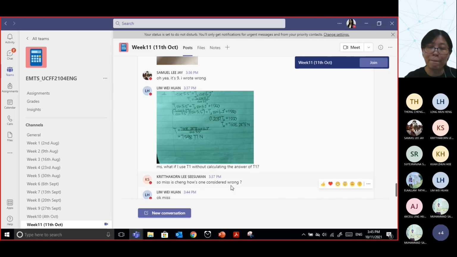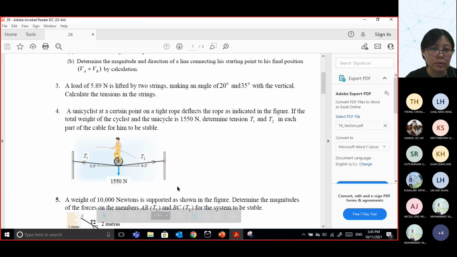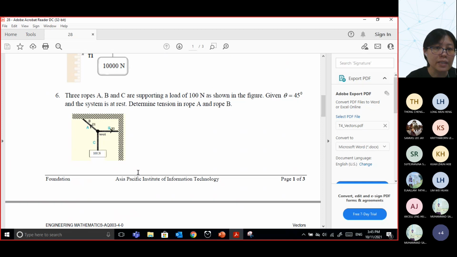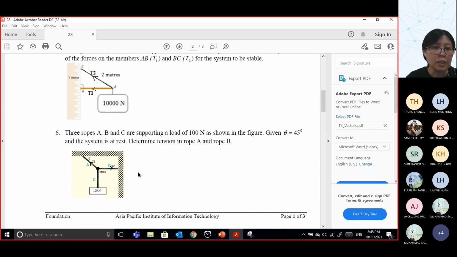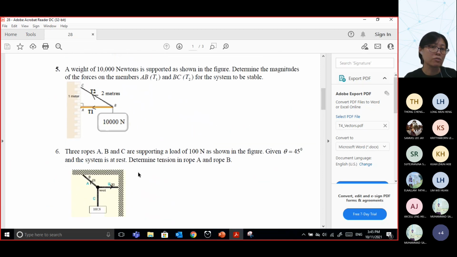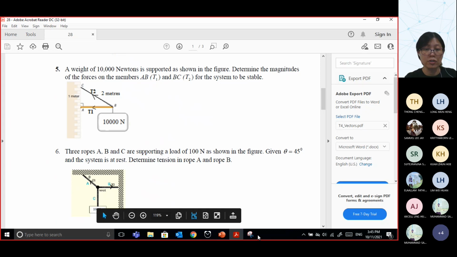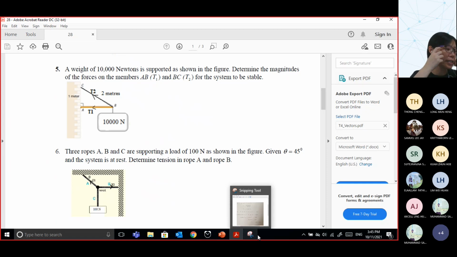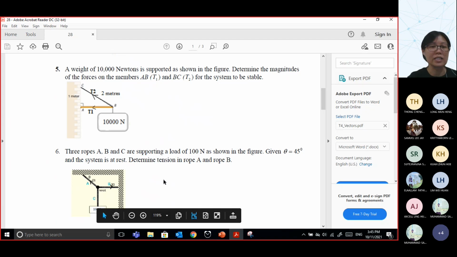Okay, let's give you a short break. What is our next question? The next two questions also look a bit similar, the same static equilibrium. You can try on this, but I give you a short break, then we will continue with 5 and 6. If you think it's okay, then I may not need to carry out the discussions. Let's see how much time we have left. I can just give you the answer and check. Later, if any of you show the workings, then it's even faster. Then I just show the final answer.